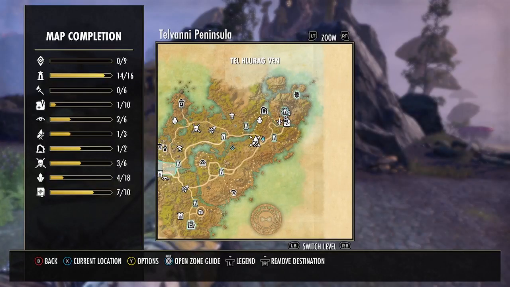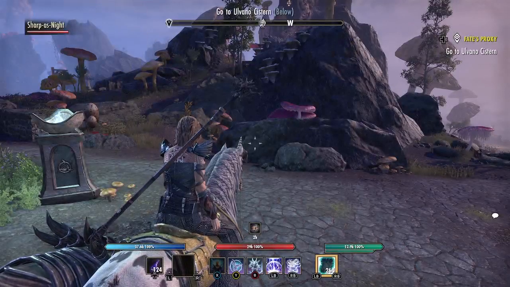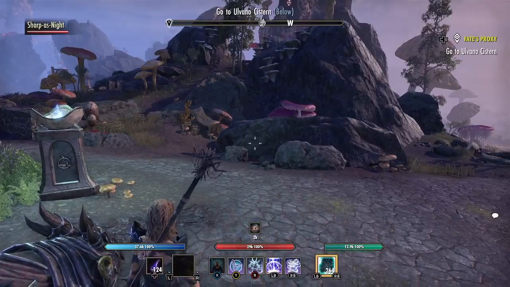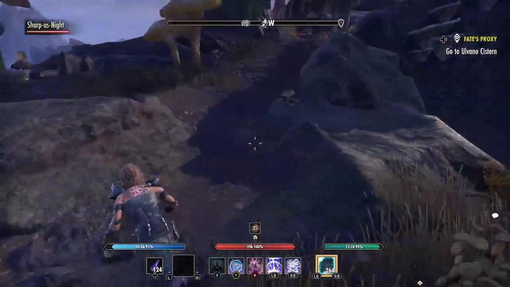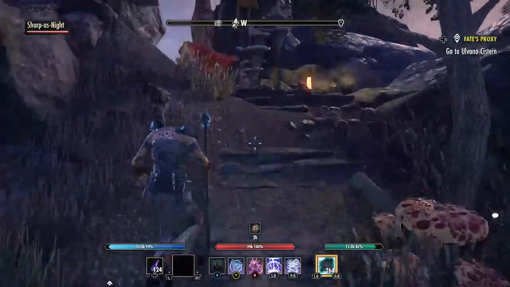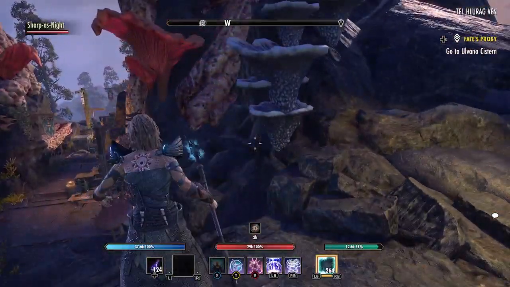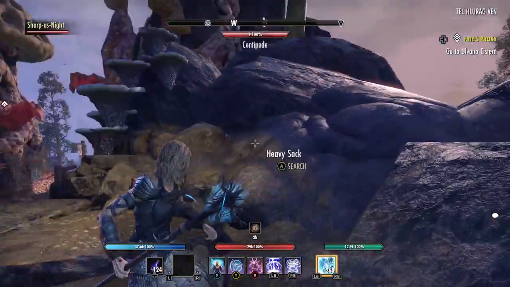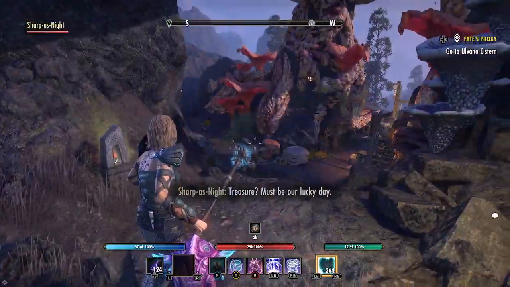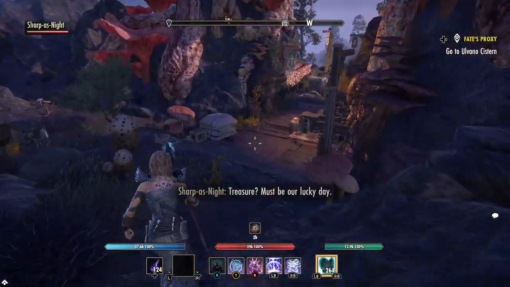And right here is the Hulrog Vein station. So I just want to show you real quick this set station. Oops. Let me find it. Treasure. Let me get... Must be our lucky day.